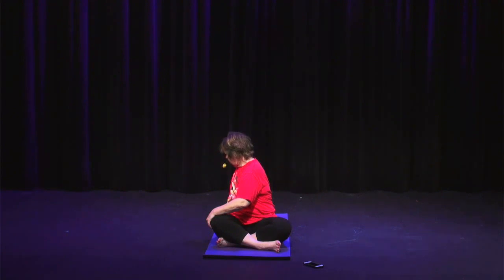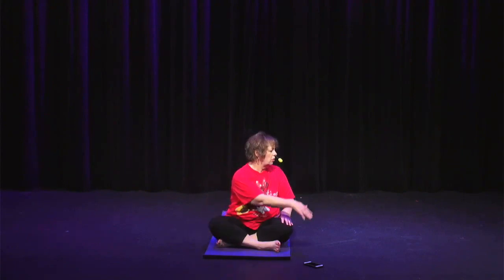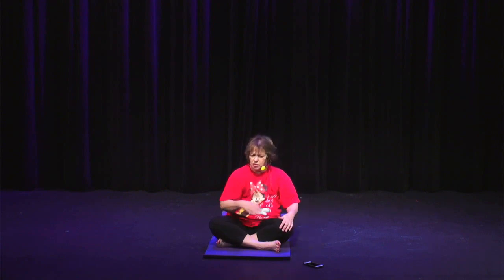Left side. Back through center, lift, lengthen, twist, hold it, last time, right side. And come back to center.